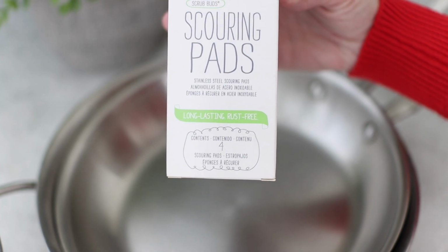These are also great to use on really crusted up casserole pans that you can just go at it without soaking them at all and they'll get them nice and clean right away. So I love these. I always have them on hand.